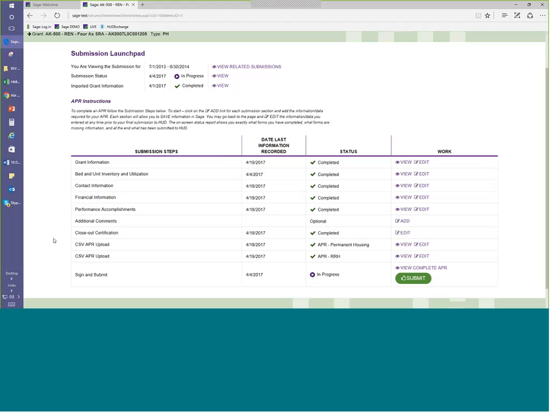Sure, Natalie. First of all, on the CSV APR, the expectation from HUD, and William can chime in, or Carolyn too, is that it has come out of your HMIS system exactly as it's in your HMIS system, and it is not editable. Everybody that's been served in your project needs to be in your HMIS system, and the report needs to be generated from there, and it may not be edited. Should you open and edit the file itself, you're going to run into a ton of problems.